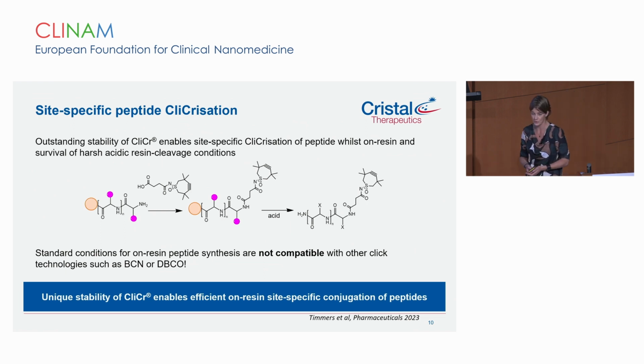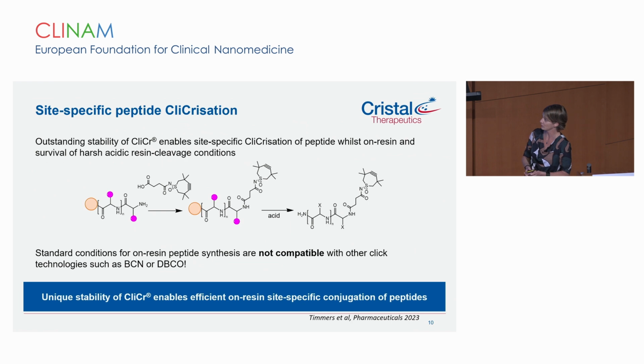Another example is clearly that you want to introduce CliCr already early on in the molecule for later conjugation. And what we were able to demonstrate, and that's particularly all the work done by Matt Timmers, who will defend his thesis shortly on this, is that he nicely demonstrated that CliCr is able to resist the harsh conditions of peptide resin cleavage. So that's often done with a strong acid. And what we nicely could demonstrate is that you can generate amino acids by introducing all kinds of amino acids.